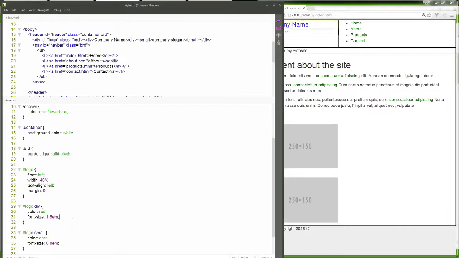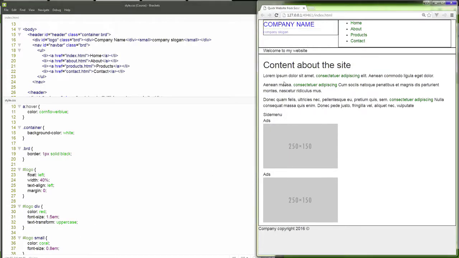And one other thing that I'm going to add in here as well, text transform. What text transform does is, if we want to make it all uppercase, it'll transform all our text to uppercase. So maybe that's a good way to go about presenting our company name, so it's always uppercase.